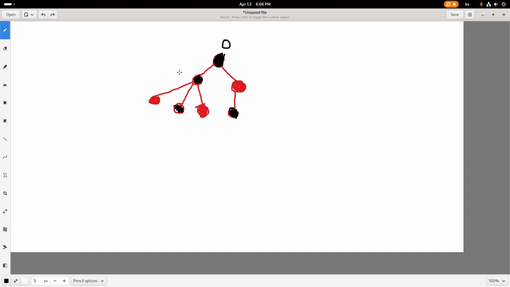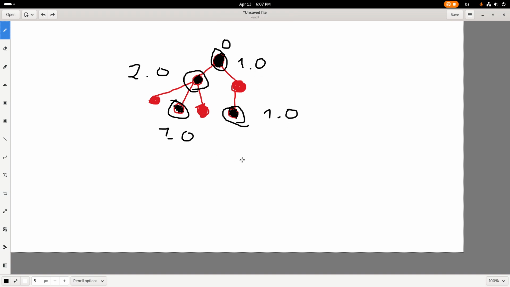Okay, let's see for this example. I think the solution would be, well, to first do this one, because that one doesn't change, that adds 1. Then to do this one, which adds 2. Yeah, exactly half its neighbors are red. And then this one adds 1, and this one adds 1, so in total it's 5. Okay.